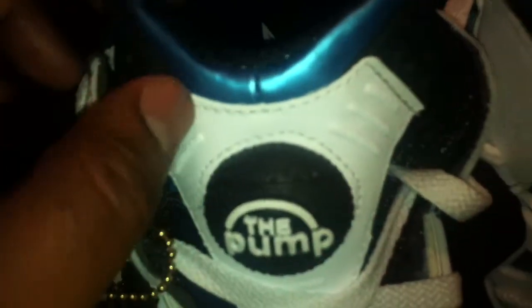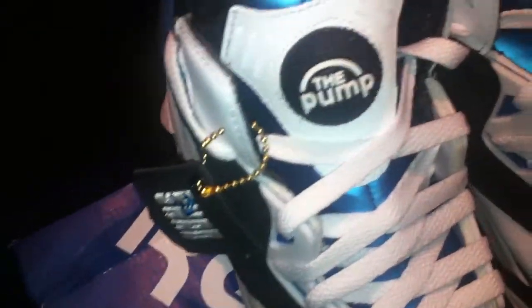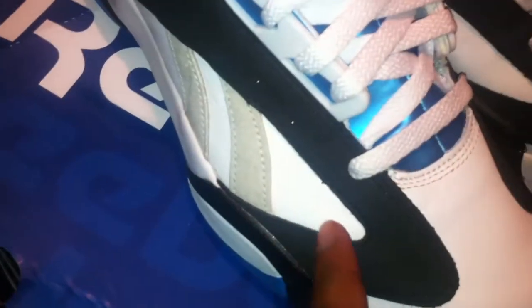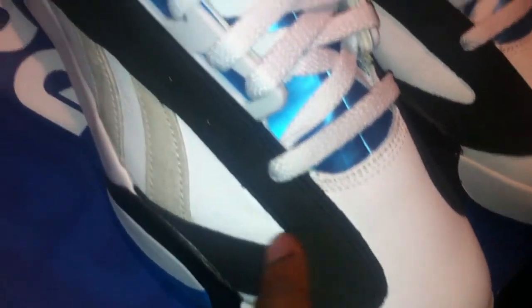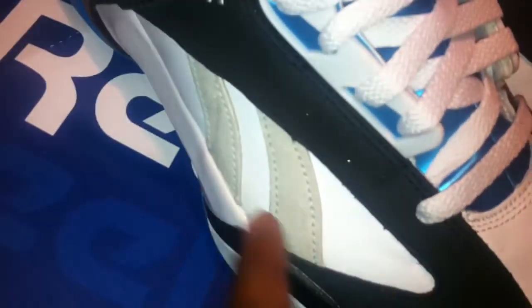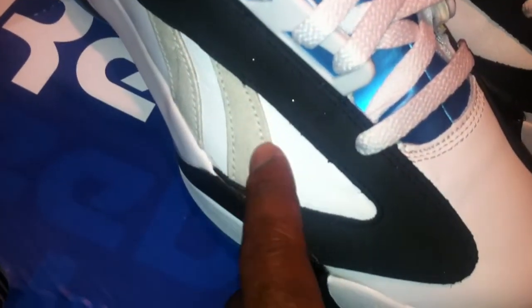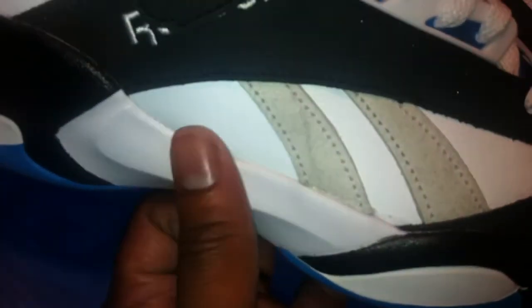And you have a leather white basing around that pump logo, which is crucial, with your black rubber flaps on both sides. Also, as you can see, you have a nubuck in a black colorway that encompasses the top portion of the sneaker as well. And you also have, for the Reebok symbol, a white nubuck as well. It's almost like an eggshell white.